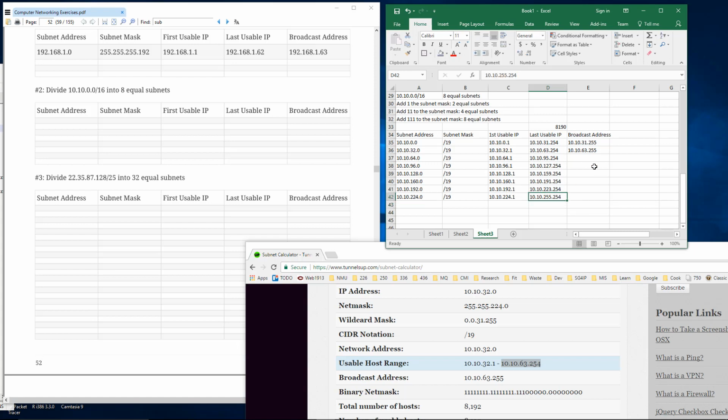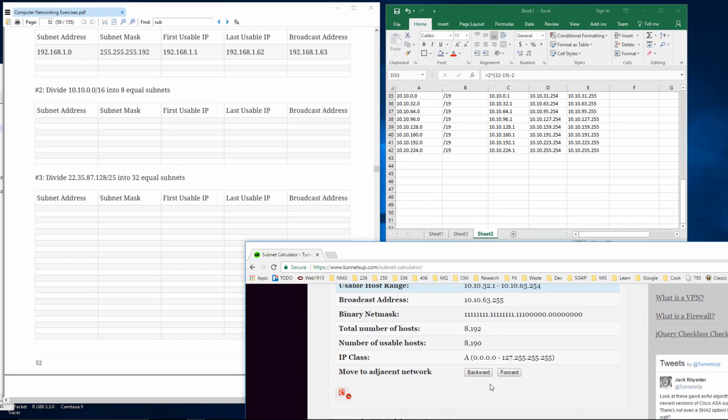All right, so how can we cheat on this last column? It's just the last usable IP address plus 1, right? So we're just going to change all these 254s to 255s. All right, this is perfectly valid. You don't have to calculate all these by hand, but you should know how to calculate all of these by hand.